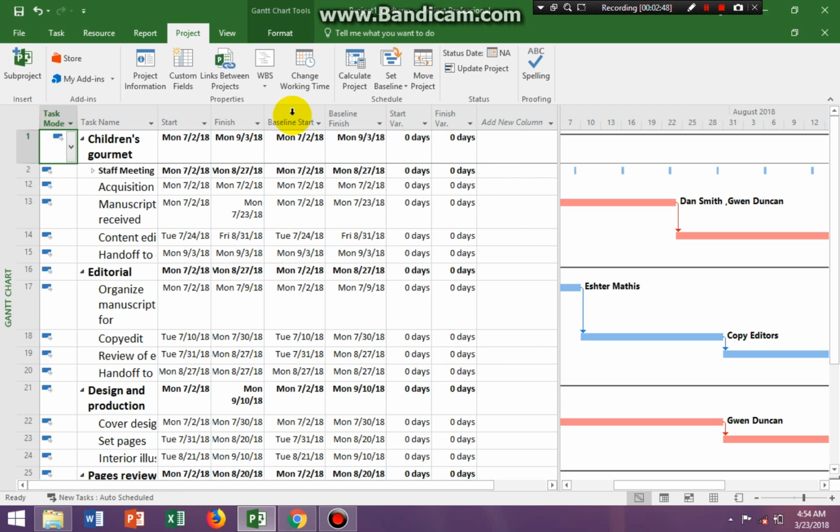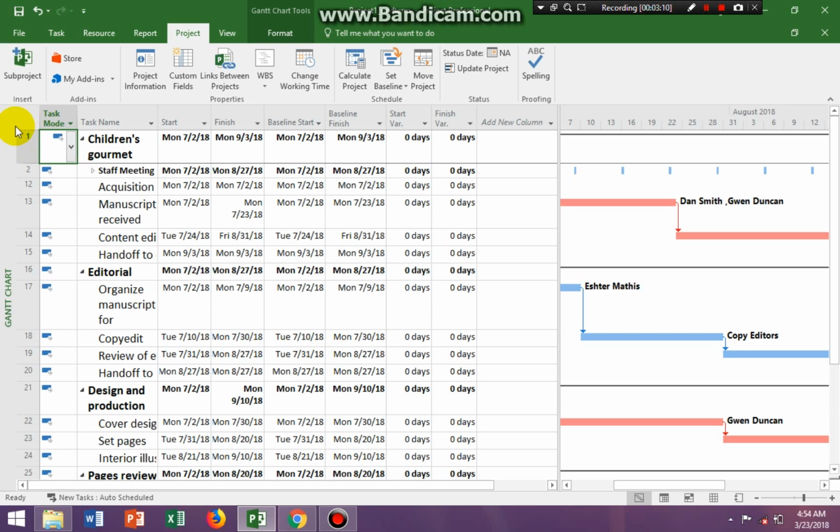All right, so this is how you know that your baseline is set, because it's going to mirror your start and end dates. Okay, and then as you're working on your project, if there are any variances for your start and end date, it will calculate that for you. All right, so that was one of the questions in your Word document as well.